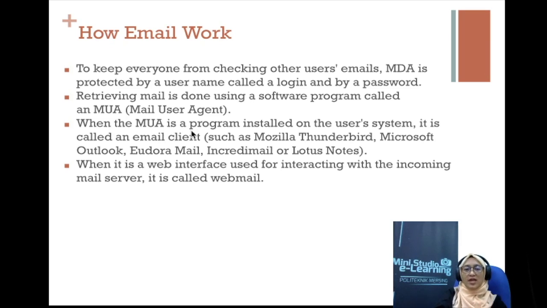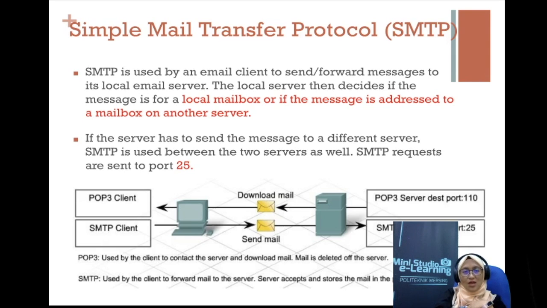When the MUA is a program installed on the user's system, it is called an email client, such as Mozilla Thunderbird, Microsoft Outlook, Eudora, IncrediMail, or Lotus Notes. When it is a web interface used for interacting with the incoming mail server, we call it webmail. Understand? Okay, these are details about the SMTP protocol.